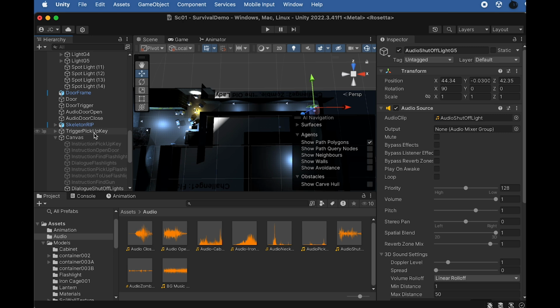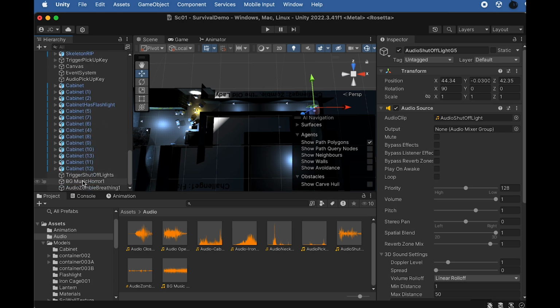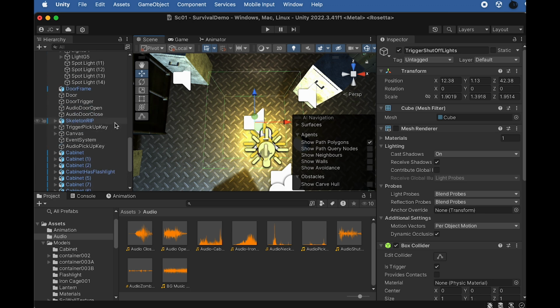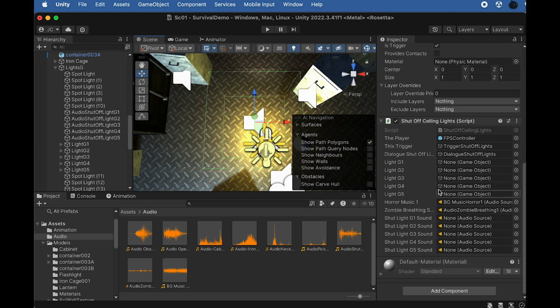So now if we select the shut off lights trigger, we can just assign each one of them here. So here's light group 1, here's group 2, and here's group 3, and here's group 4, and here's group 5. You know what, for group 5 I will put all the lights inside there, but let's do it later. So here let's just plug in the sound first.